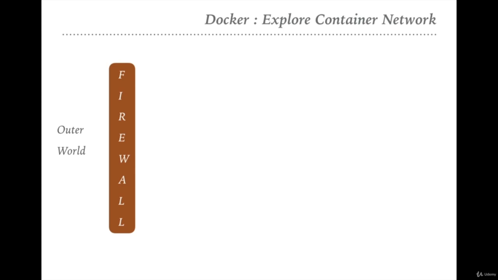So here is the outer world, right? And here is the machine, and inside the machine, a firewall is working. Now, here we have a bridge, right? On a machine, Docker is running, and Docker is using its own network, which is called bridge. This bridge is basically communicating with your local host machine. Right, because Docker is running on your machine and there are containers like container 1 and container 2. The containers are talking to each other with the help of a bridge. So you can see right now container 1 and container 2, which are running inside Docker, are not communicating with the help of your host machine. They have their own virtual private network called bridge, and they are communicating with each other with the help of this particular virtual private network, which we are calling bridge, right?